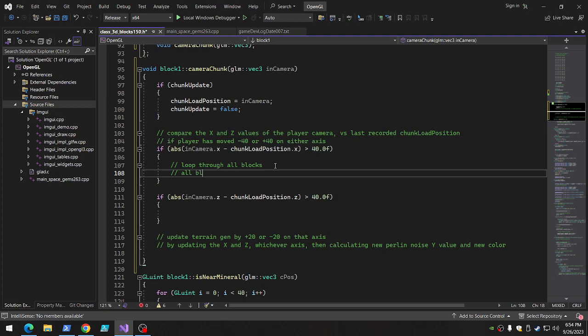So all blocks that are 150 plus 20 from the camera position, that are greater than that distance away from the camera position along the x-axis.